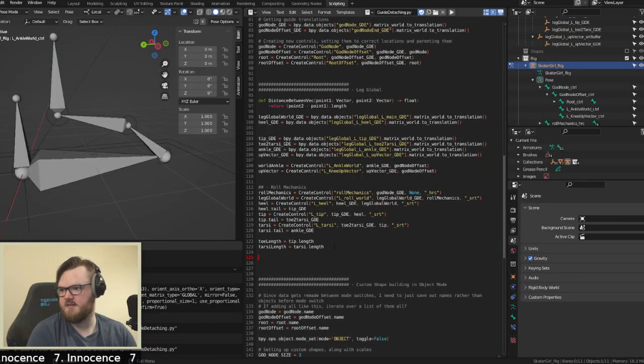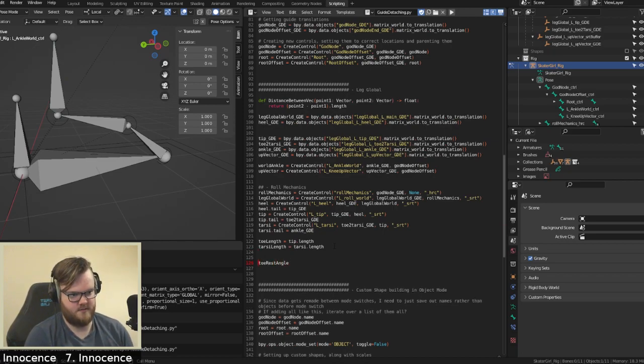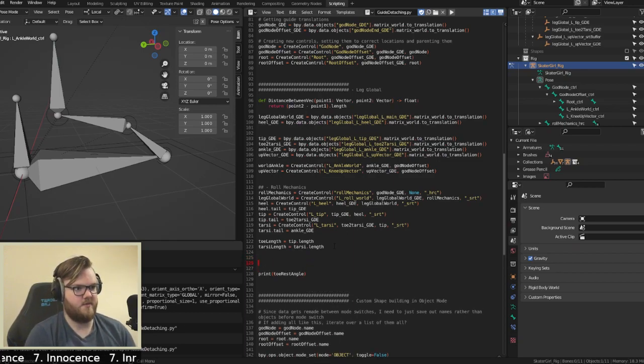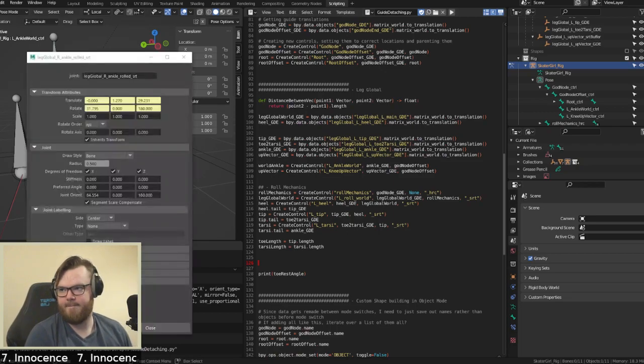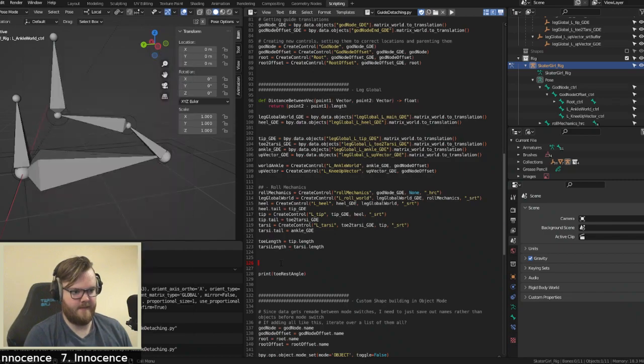So what I want is, let's just get toe rest angle. Well, I want this if at all possible. And to get that, I need to do toe rest angle equals x dot angle y, right?